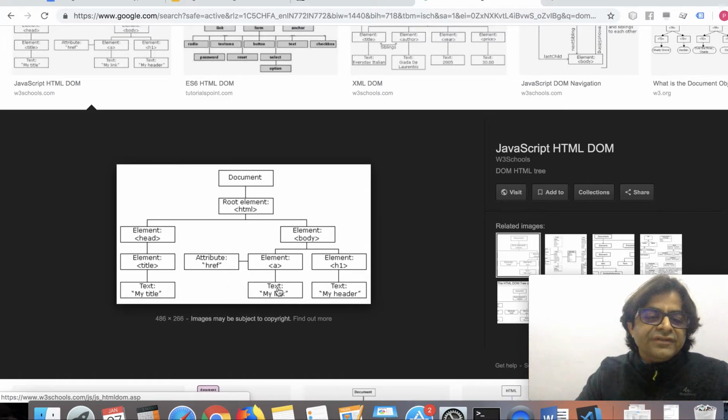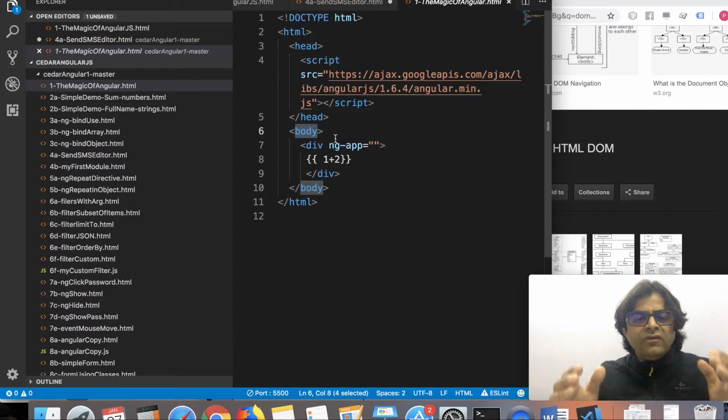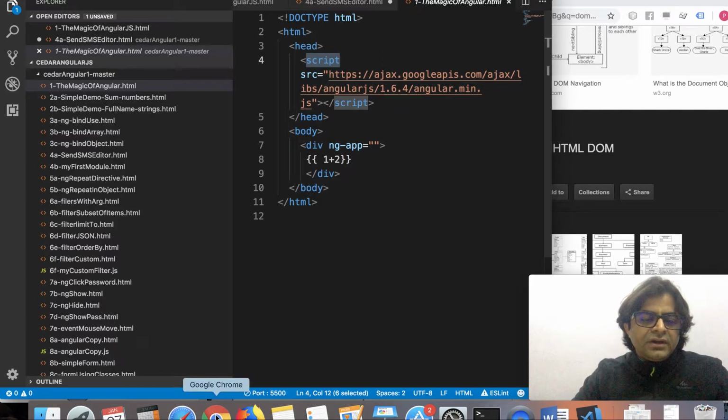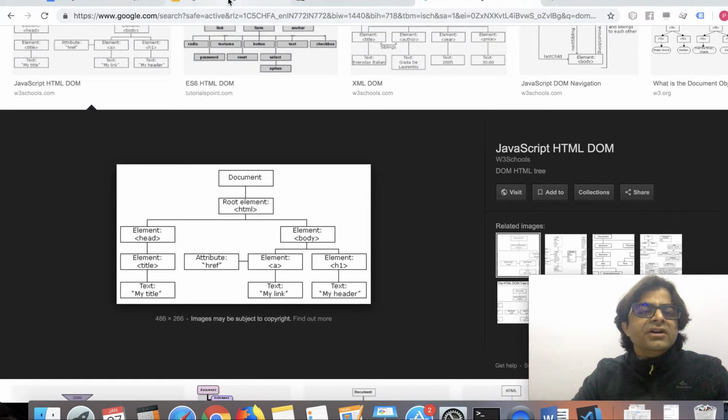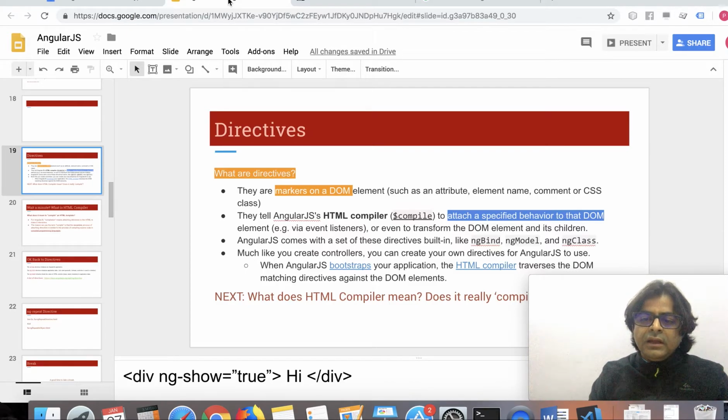Now the whole stuff is called a document. So any HTML file like this one, when sent to the browser, is considered as the whole document, and this is the root element, the parent one, and then you have the child and child inside it. So this is the DOM as such. Now coming back to our understanding of directive. Directives are special markups in Angular that can make some changes in the DOM. That can allow some changes in the DOM.